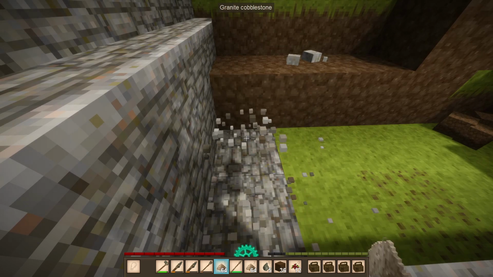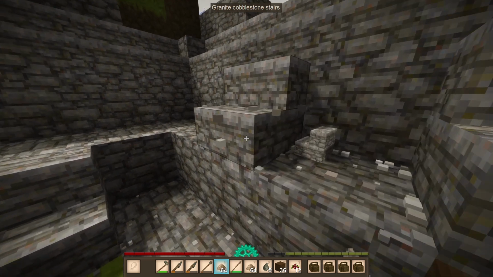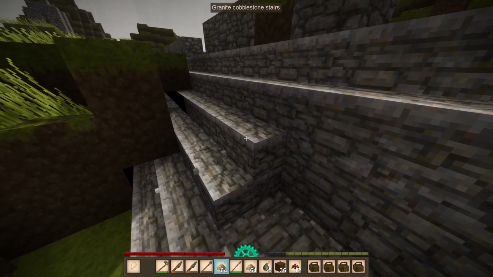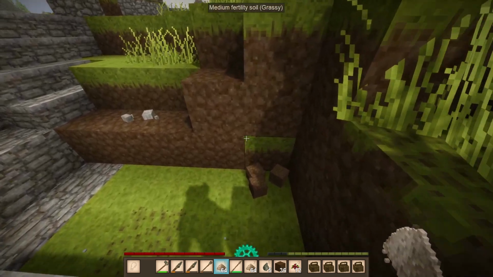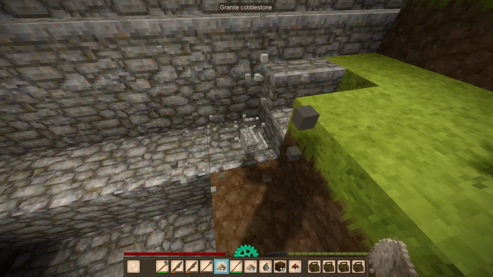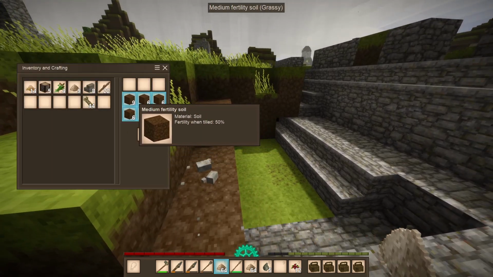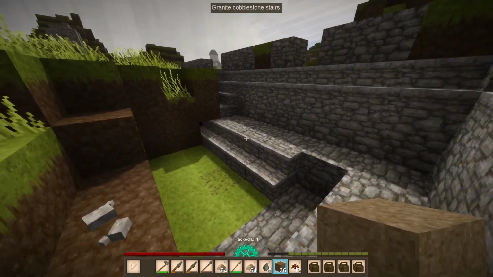Now I wish there was a better way to take these out, but we're gonna just break them as is. Takes a little bit of time. But we kind of want to secure this area so there's no drifters getting their stinking hands on me. Perfect. So we're gonna make some dirt that does not fall on me.